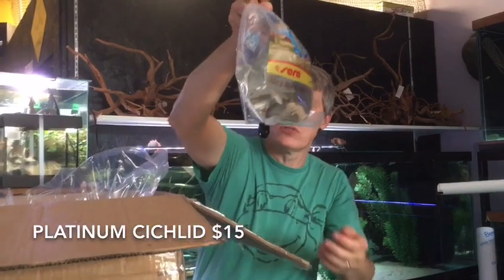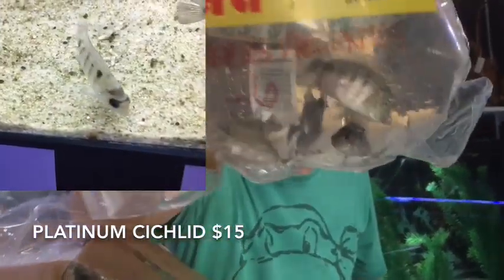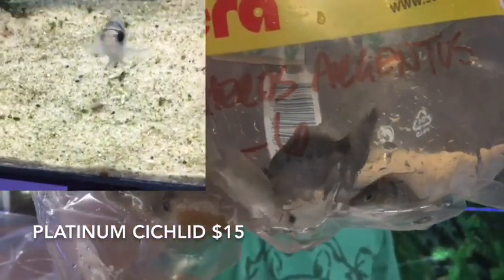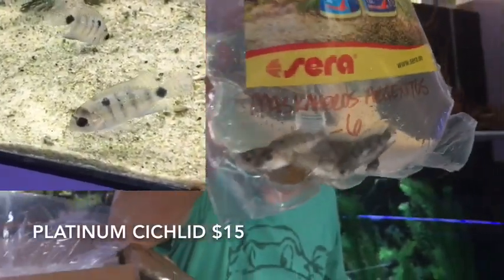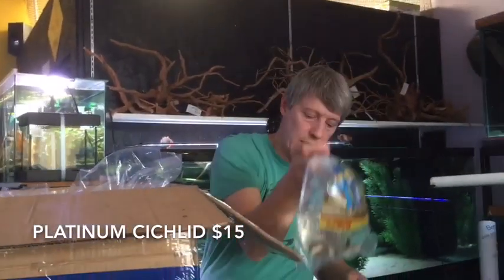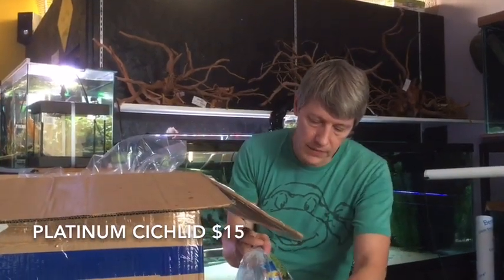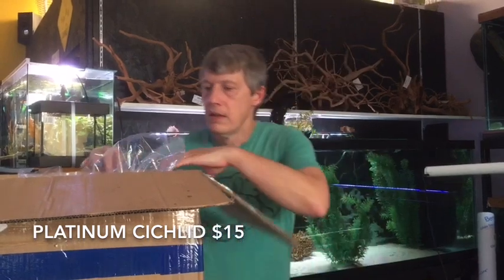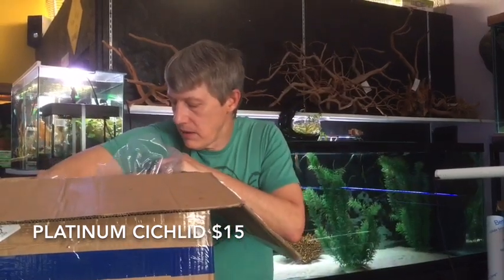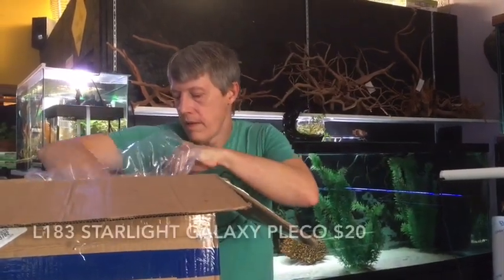Muscaheros argentinus, or as you may know him better, a platinum cichlid. I was kind of holding out to see if I can find them a little cheaper, but I really like these guys. And the size on these is actually worth a couple extra bucks from the last time we had them. So nice looking fish. Those get the big hump on their head. They're the silver and black stripes. Love me some platinum cichlids.